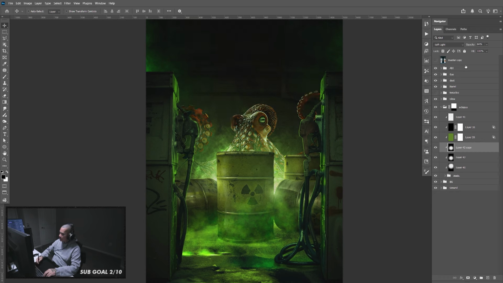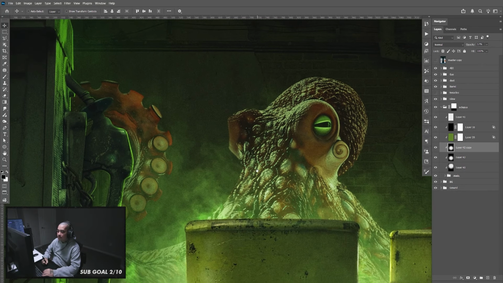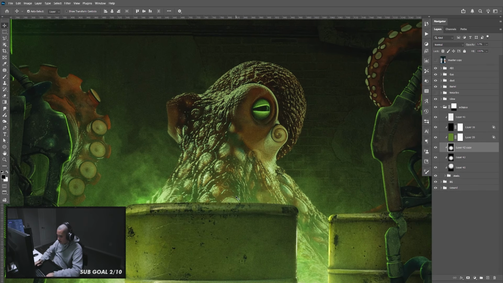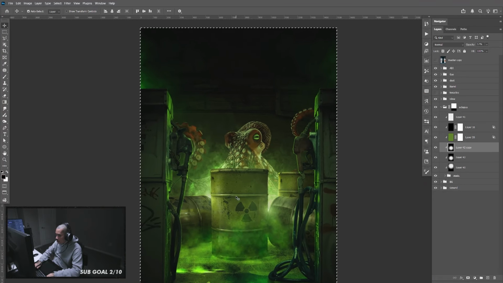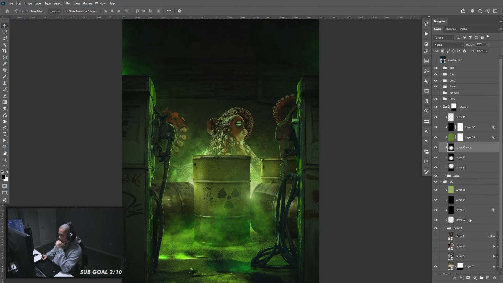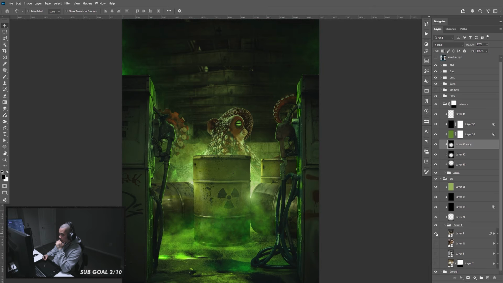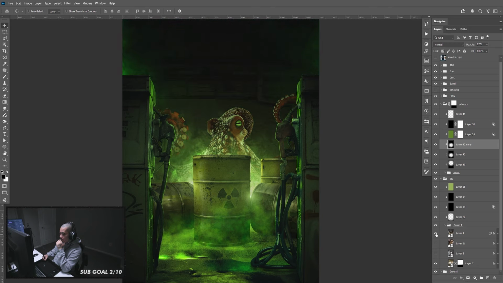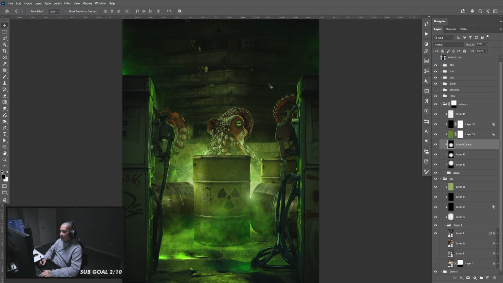Make another copy, clipping mask, but I'm gonna make it so to relight the whole octopus is gonna take some time, but that's what we need to do. I'm gonna keep this for now.